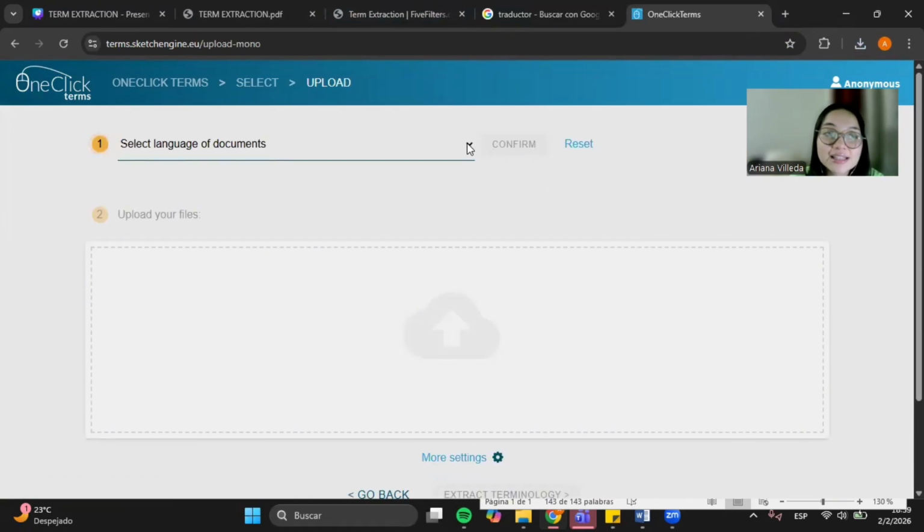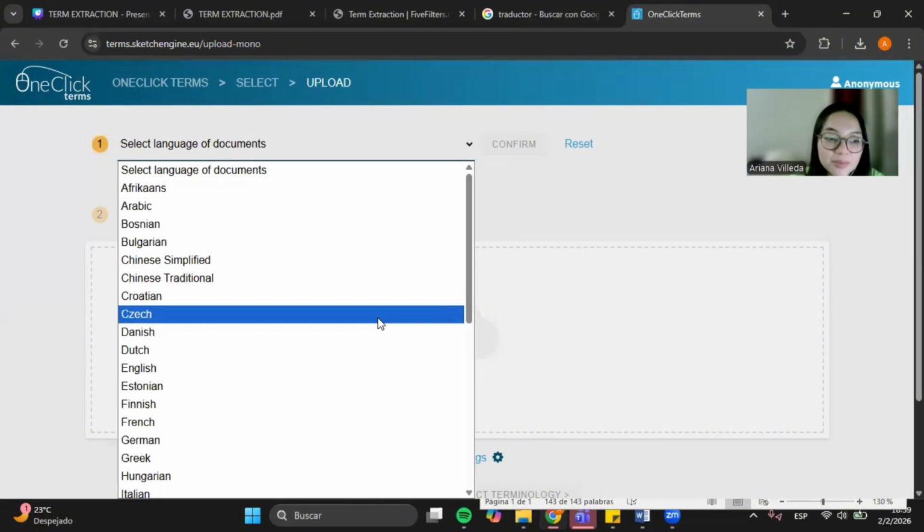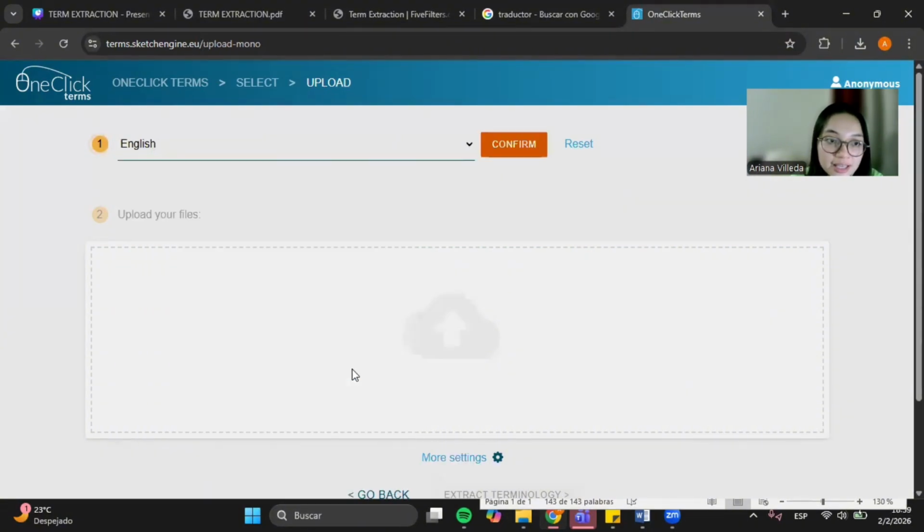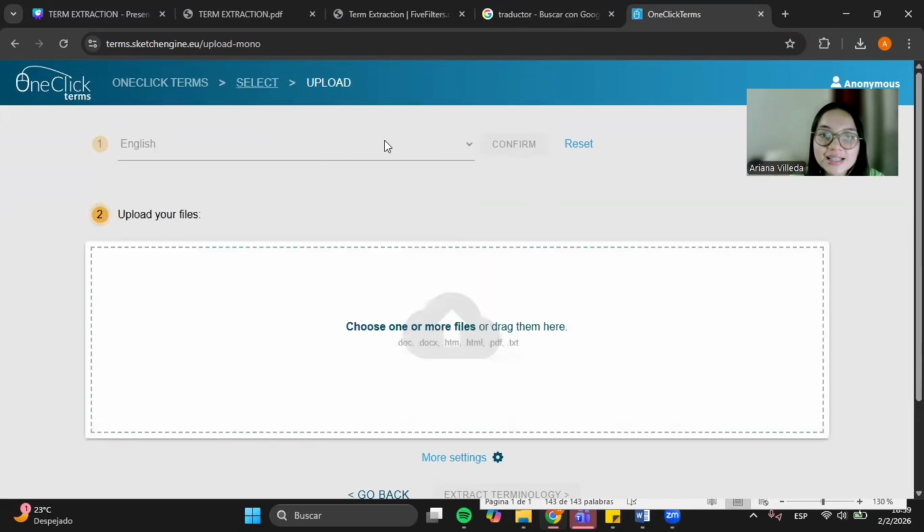And then we have to select the language of our documents. As I said, my document is in English, so I look for English. I confirm. If in your case you made a mistake, and it's not that language, you can just reset it and then do it again. So here we upload our file.